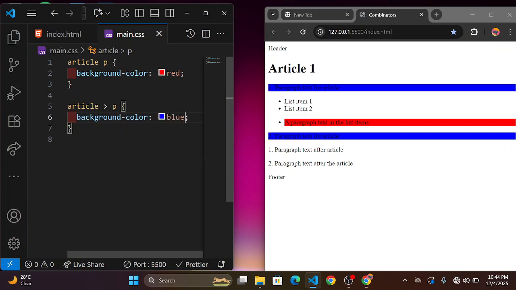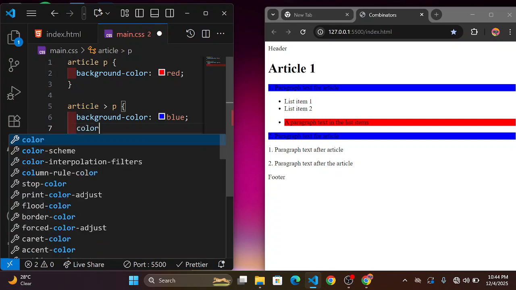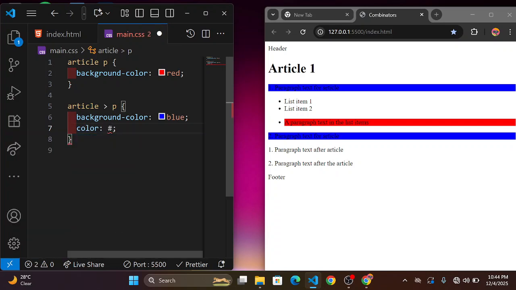So blue, and let's say a color of, let's say, white. So now you can see it proper. So this blue text color for the P element indicates that they are direct children of the article.